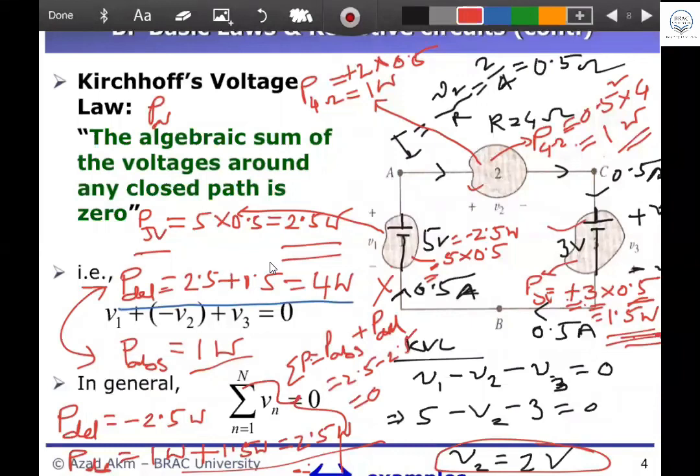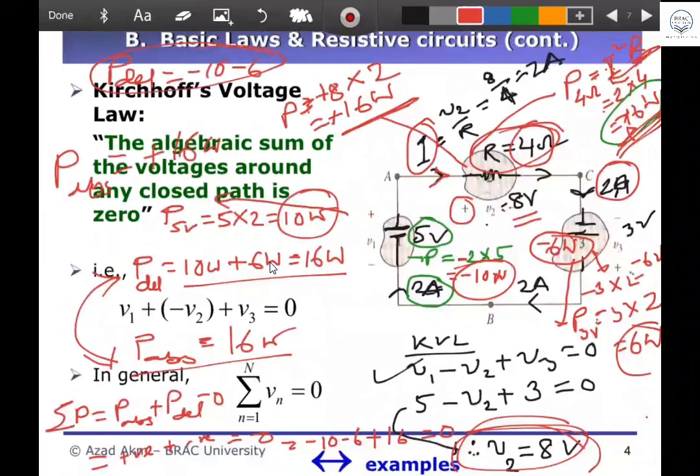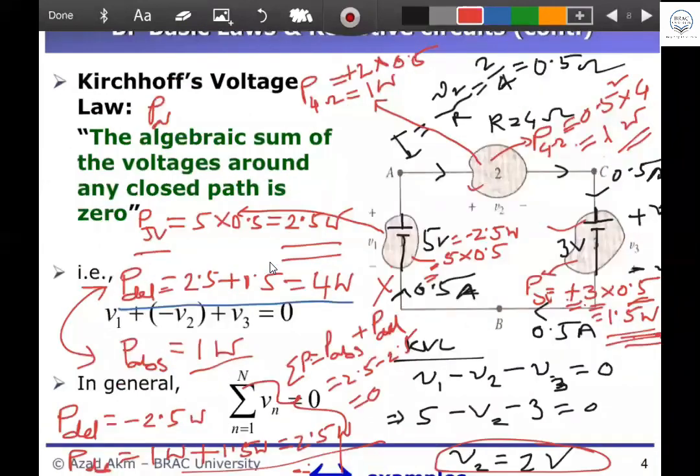All of you told me last time that, sir, minus 1.5 watt will be negative. This is the wrong way. The actual negative is the 2.5, but this one is positive and that one is positive. Now look at the thing. All of you, please come to understand one thing and then go. The difference between these two: the previous page, 3-volt battery polarity, and here 3-volt battery polarity is swapped or interchanged.